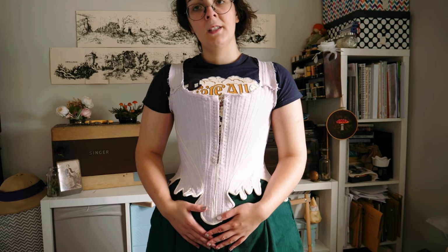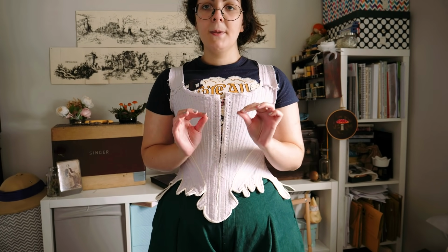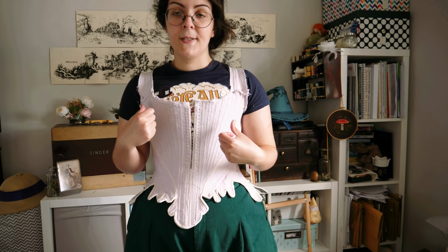You know, I hate making decisions. But basically, here's the thing. I'm not making a historical reproduction of these stays from Patterns of Fashion 5. I just want to make a comfortable, nice pair of stays that fit me well so that I can make 18th century costumes. So that gives me a little bit of leeway because these stays in particular, and a lot of stays from the later period of the 18th century, do have straps.